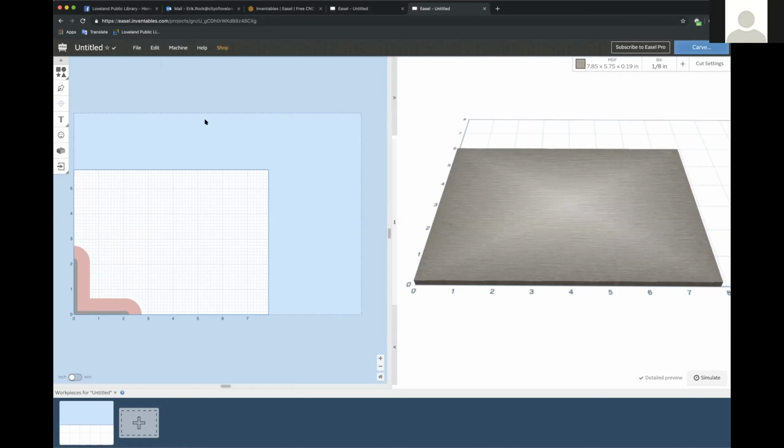Thank you. Yeah, it likes to default to the Xcarve because that's their kind of flagship pride and joy machine. Carvey's kind of a forgotten brother machine. But we sure love it. We've made a lot of really cool things with it. And so we want our patrons at the library to love it too.